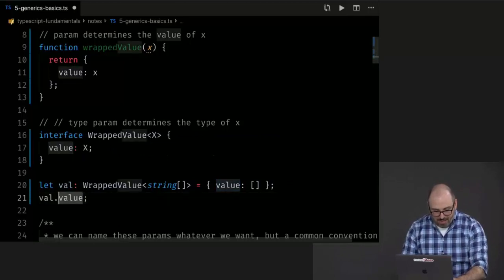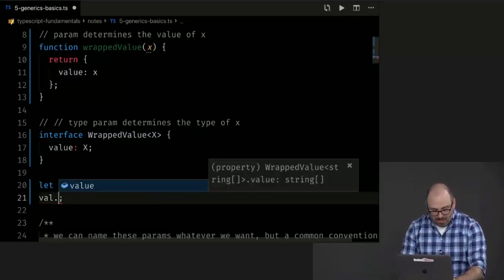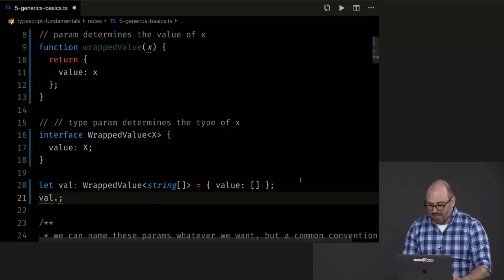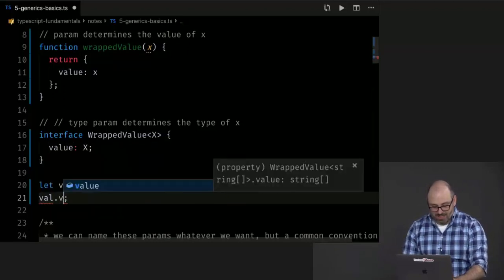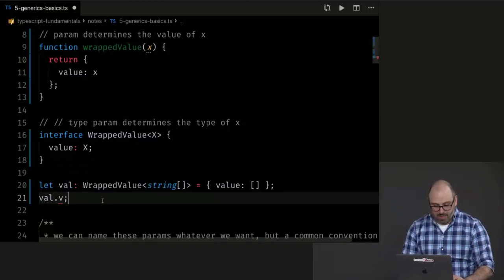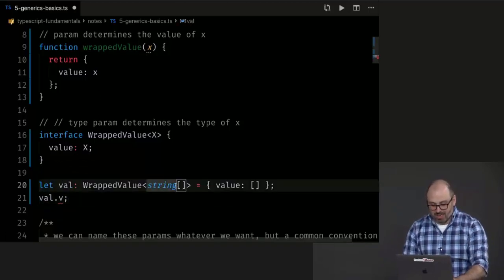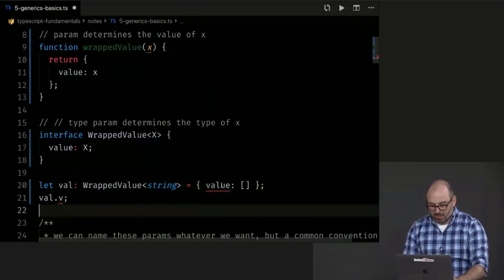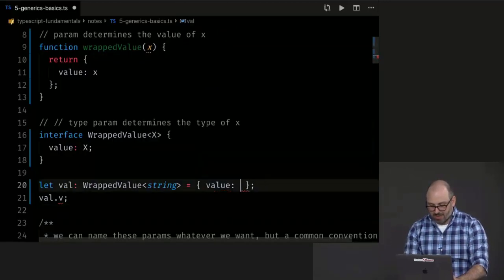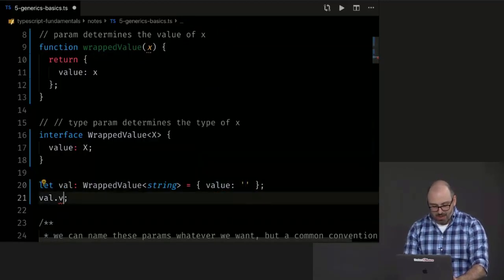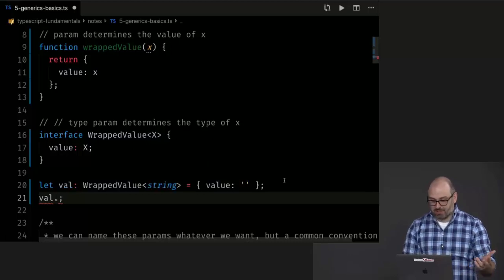If we look at val.value, we can see that it is a string array, which you can see right over here. If we were to change this and make it just a string, well, we would get a type error here. We'd have to make this a string. And now the type of value is string.